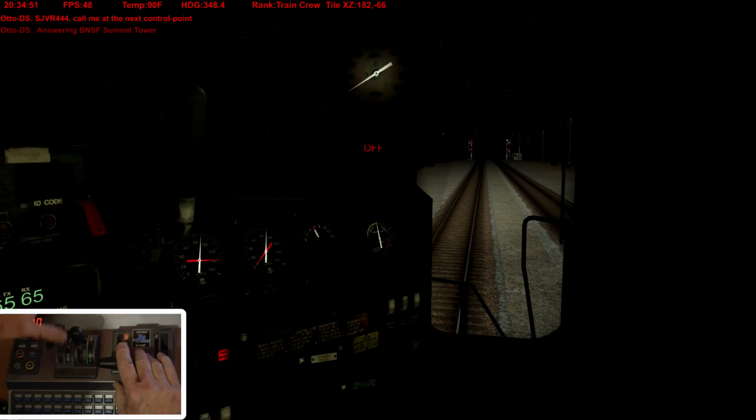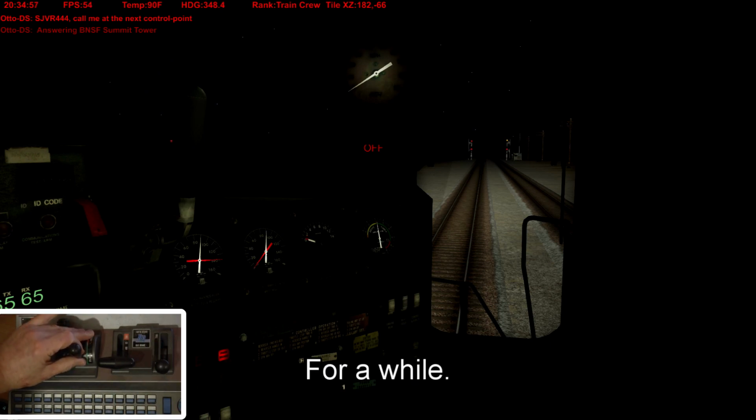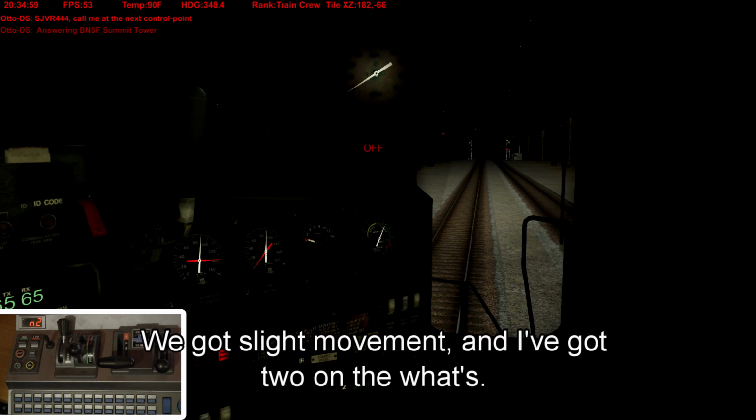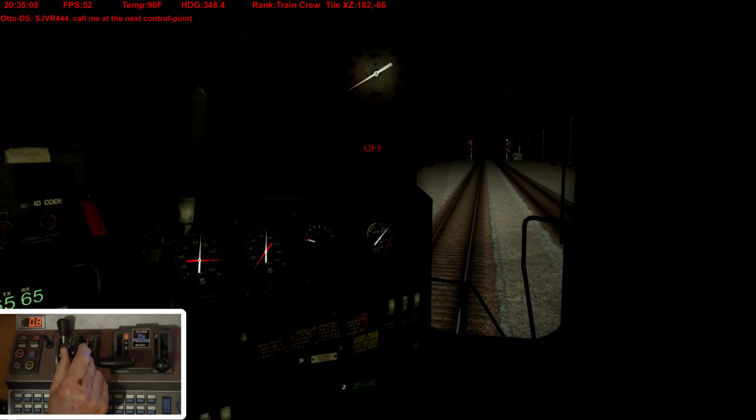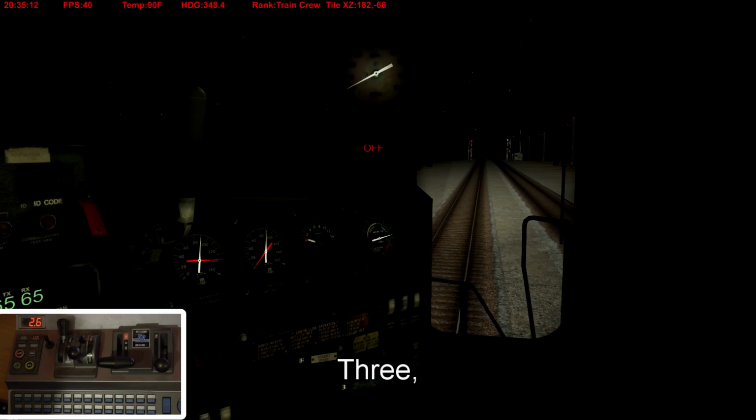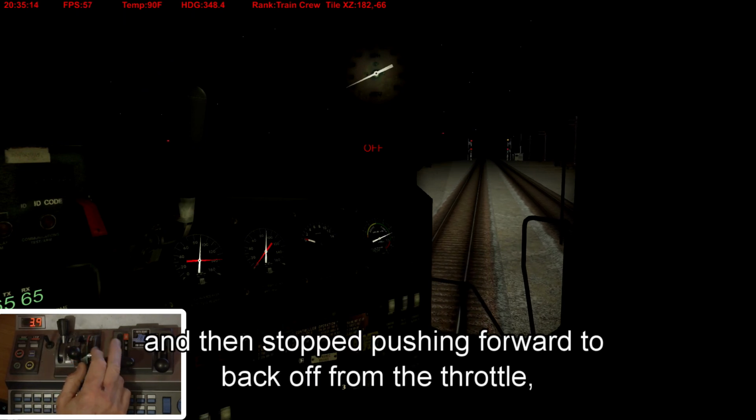Brakes off. Reversing forward. I haven't used this for a while. There we go. Just a slight movement and I've got 2 on the whatsit. This must be the handbrake. So that's notch 3, and then start pushing it forward to back off on the throttle.